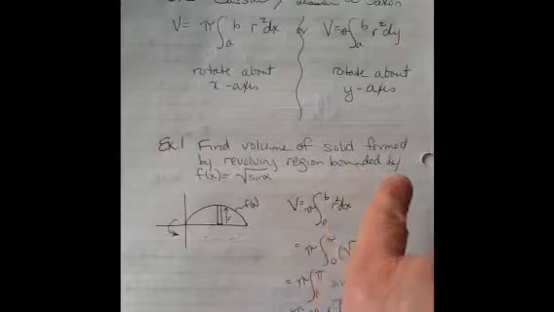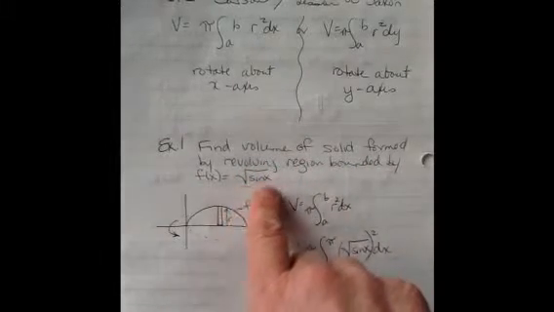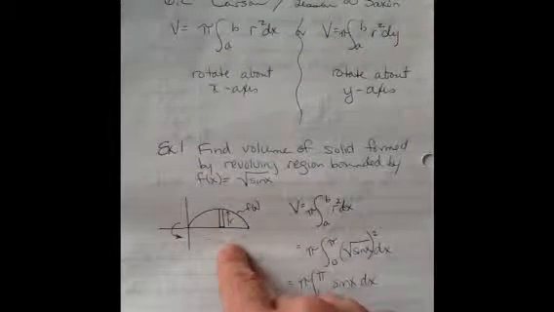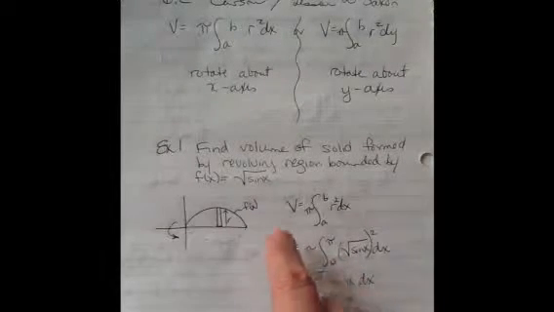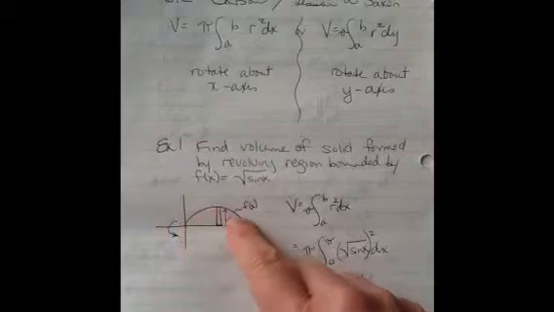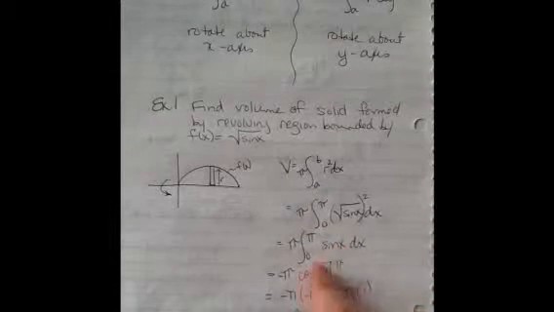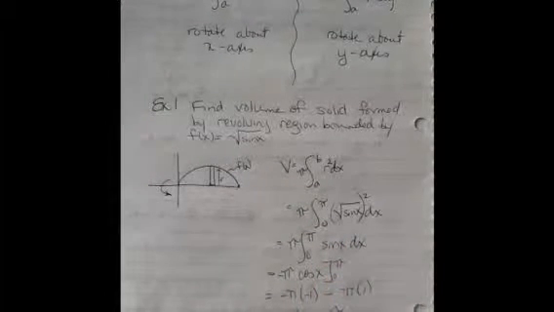We had: find the volume of a solid formed by revolving the region bounded by this function. And here we get this. We revolve it around the x-axis and it gets like a football. Notice those revolutions are going to be circles when I slice it, and so I've got pi r squared dx, and I need to find out what my a and b are, and they happen to be 0 to pi. If you don't know, set these equal to 0 and solve for x. Now my radius goes up, so that happens to be what f of x is. I square it, and I get sine squared x. The rest is a pretty straightforward integration. And plug in my limits, and I get 2 pi.